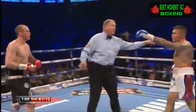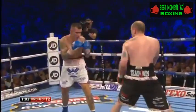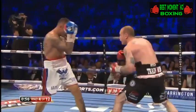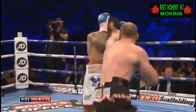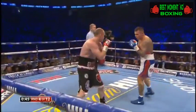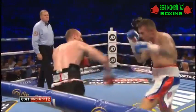He's rubbing the head in again. The referee's having a word with him. And Murray, it's a couple of times he's been warned about the head. A lot of feinting, a lot of upper body movement from Groves. The gloves were low there, just tempting Murray in. He didn't want to take the bait, though. But it's better. He's found a little bit of rhythm and momentum here, Murray.